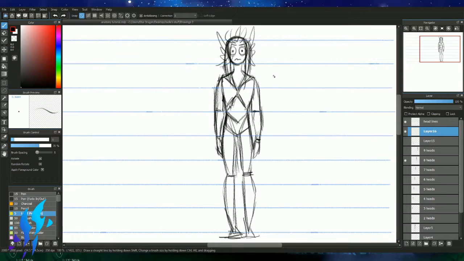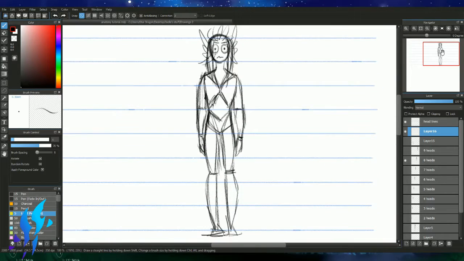Alright, so this is an overall anatomy tutorial. I'm not going to go too in depth for any of the specific parts of anatomy like shoulders or knees or hips or whatever. Just general how I construct the body personally. And first I'm going to discuss the different head methods, which I don't really use, but I'm going to show you why maybe that's not the best thing. Okay, so this guy is 8 heads tall.